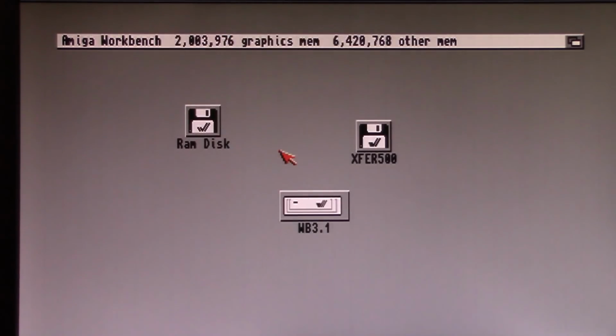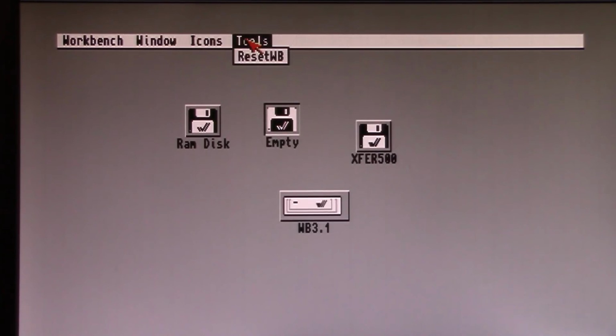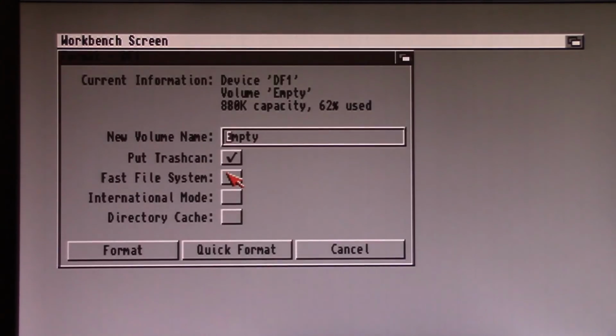Here's an important one here. Format disk. Let's say we put a floppy in here, and the floppy disk will show up here in a second. Let's say we wanted to format that floppy. If you select it, go to Icons and Format Disk, it gives you the option to format this floppy disk. You can give it a name here, put in a trash can, which does not work like a trash can or the recycle bin.